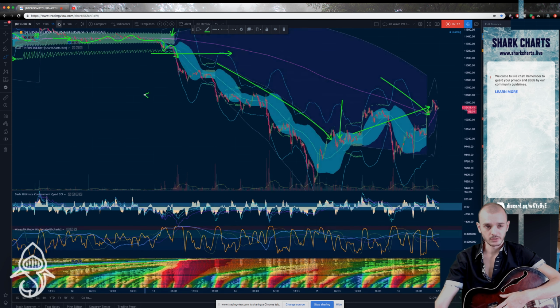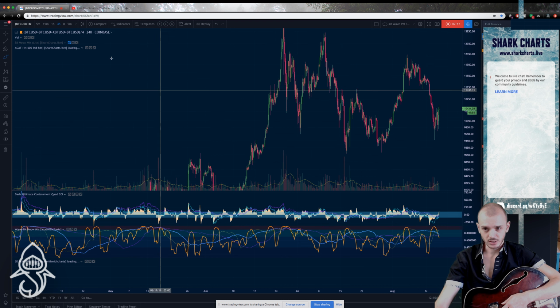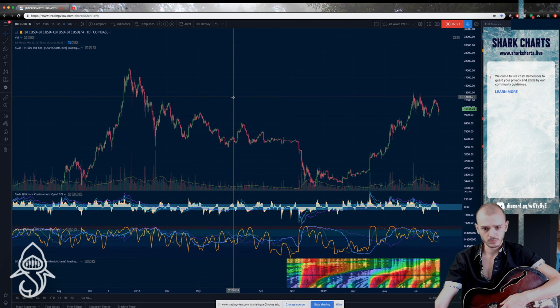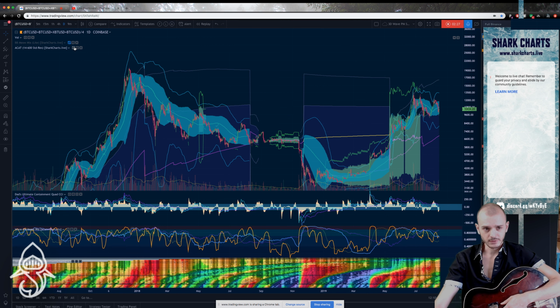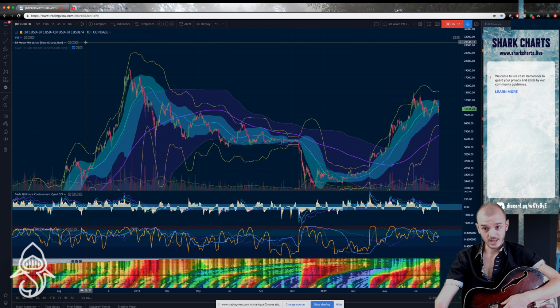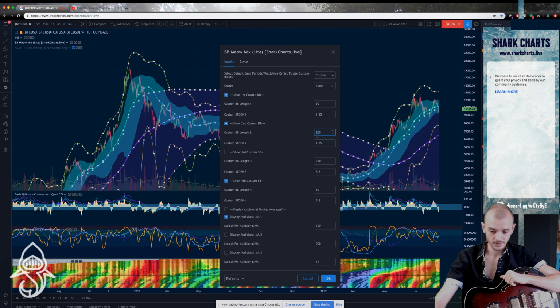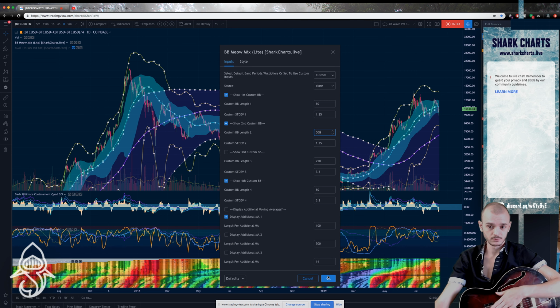So what's next? That's the real question, right? 4-hour chart. First off, I want to point out the 500 period on the daily. The 1.25 standard deviation has remained a benchmark for half a decade. So I'm inclined to continue using that 500 period just to define bullish trend. Because it seemed to work in the past, and honestly, I don't have a good reason other than that. I know I told you not to do it because it worked in the past, so it will work again. But this is just one of the things where it's so clean, it's hard to ignore it.